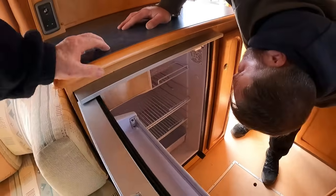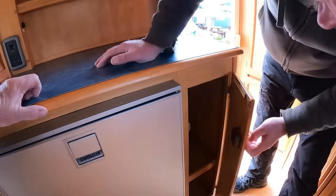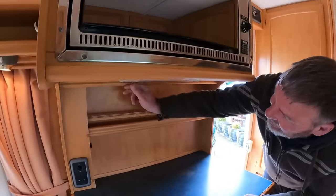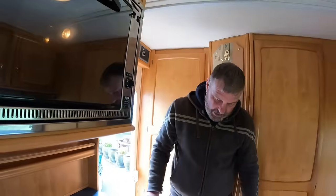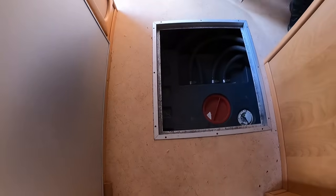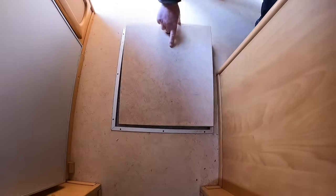Well, yeah, that is a compressor fridge, look there. They've had the old three-way fridge, wouldn't they? So they've probably had a problem in the past. Look at the 12-volt fridge there. On, off. How old are these, eh? God, we've changed a few of them in the past, haven't we? In the good old days. And these lights above here as well. There's your water set. Is that waste? I think it might be fresh. Pipes coming up. Again, how neat the pipes are and everything. Neat.